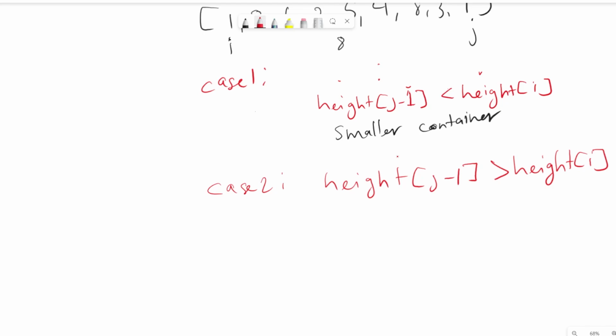But remember, the way we calculate our container size is by taking the minimum height between the two, and then taking the width or the distance between each start and end point. In this case, not only has our width gotten smaller, but our start and end point minimum is still the same. So in this case, overall, we have gotten a smaller container.